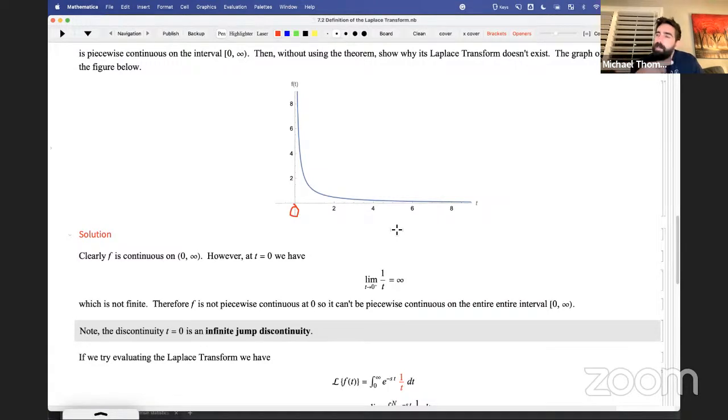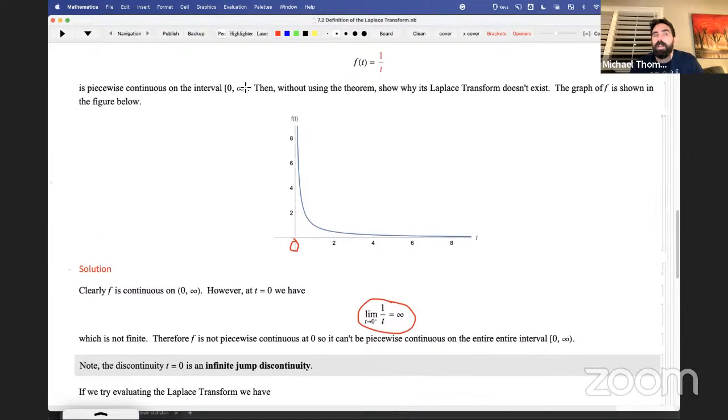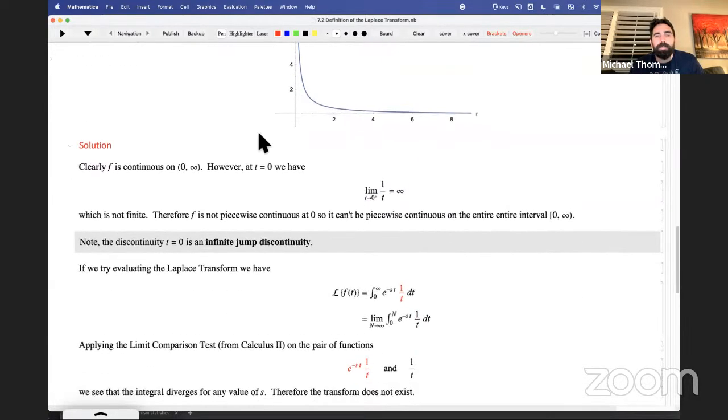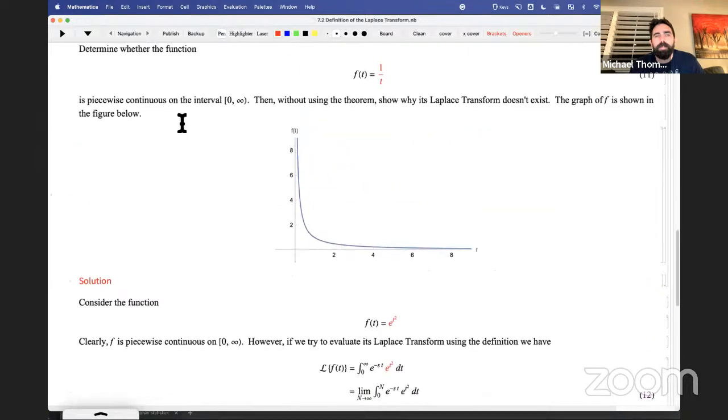So we'll just check the left limit. Or I guess you'd call that the right-hand limit, right? So we just take the limit as t goes to 0 from the right of 1 over t. That clearly goes to infinity. Therefore, it's got an infinite jump discontinuity at 0, which means a vertical asymptote, which means that the function is not piecewise continuous on the entire interval. It almost is. It's just there's a problem at 0. Is that okay? All right. So now back to this other one. What about this function?